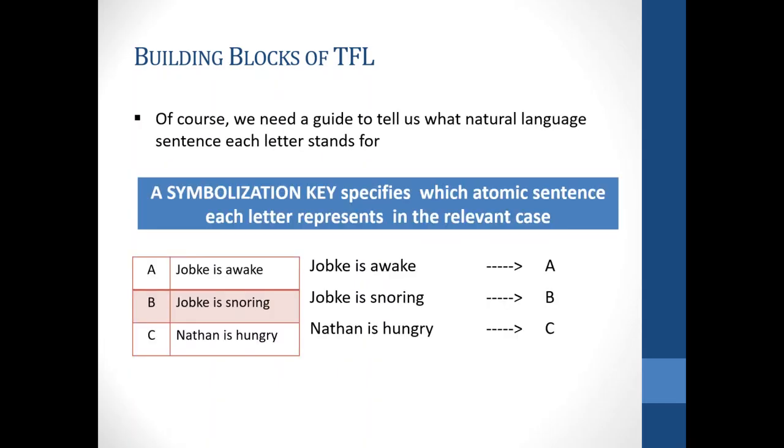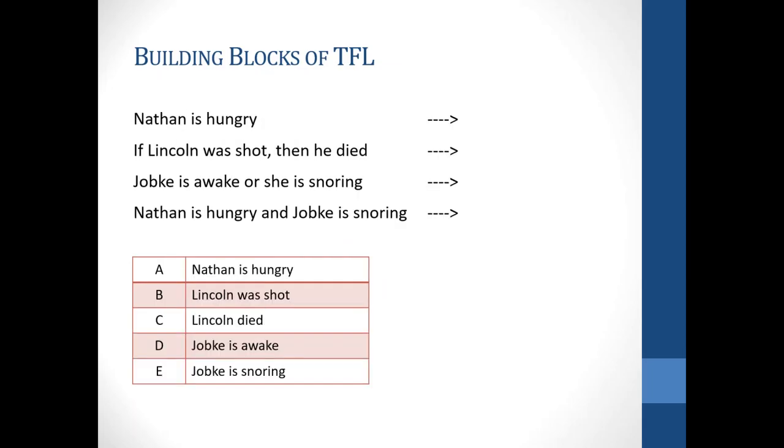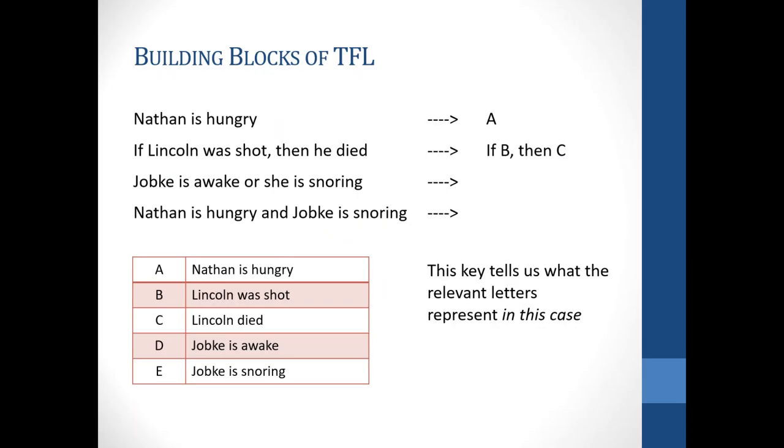We're going to need a guide. We will have a guide. It will be what we'll call a symbolization key. What's a symbolization key? It's literally just a table. Capital letters on one side, what English sentences they express on the other. Pretty easy. We feel okay with this beginnings of TFL? Nice. Some practice exercises. We'll skip them for this lecture because I think you could pretty much figure out how to do this mapping. If you worry, the slides are obviously on Canvas, so you can run through these. But just easy, right? If we got this, what's the first one going to be? A. All right, cool. We got it.